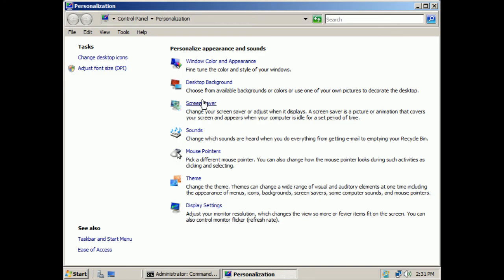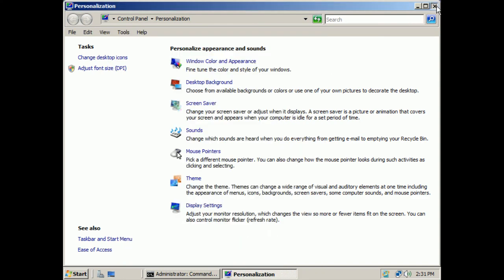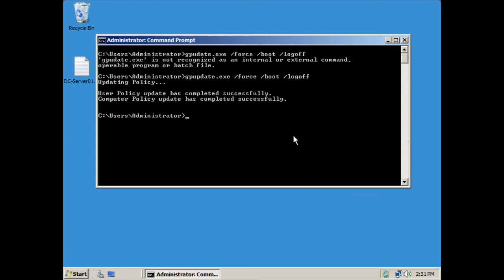So I'm going to come over here with my screensaver account, and hey, look at that, it's grayed out. It's set for 900 seconds, that's 15 minutes. There's nothing I can do about it, and I'm the administrator. And the cool part is, even as the administrator, I can't overcome it. I have to go back and disable that policy to fix it. It's pretty well a done deal.